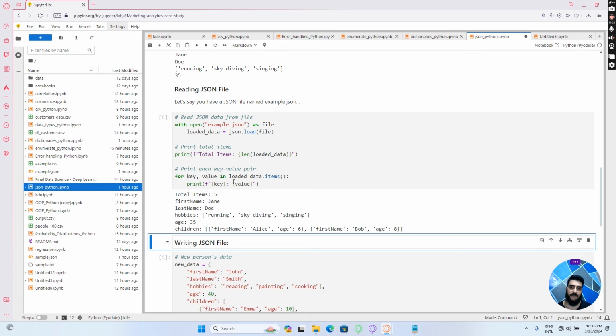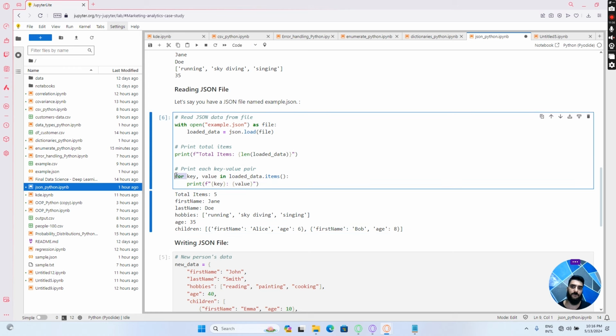Then I'm going to iterate on that dictionary, so I will extract each key and its corresponding value. For this purpose I'm using a for loop, for key, value in loaded_data.items(). Then I'm going to print the value of each key-value pair.